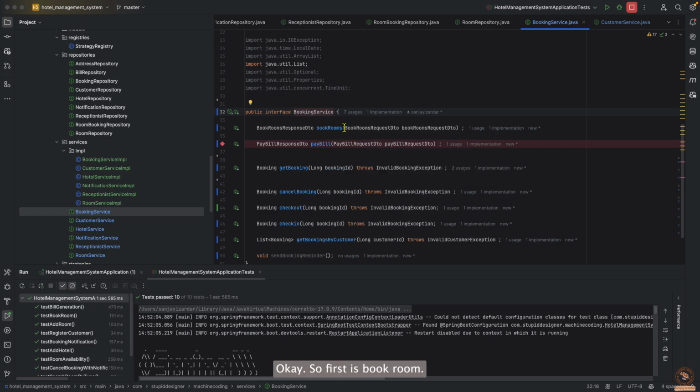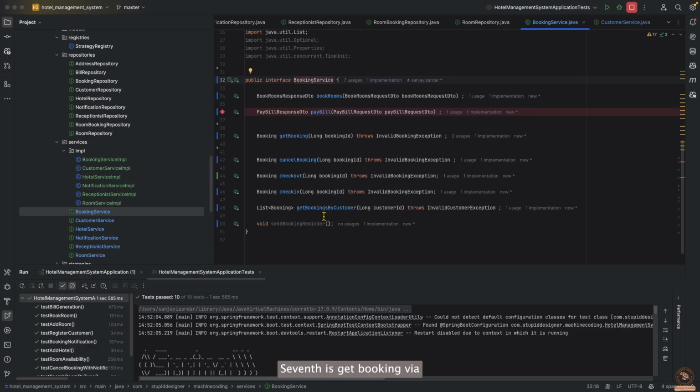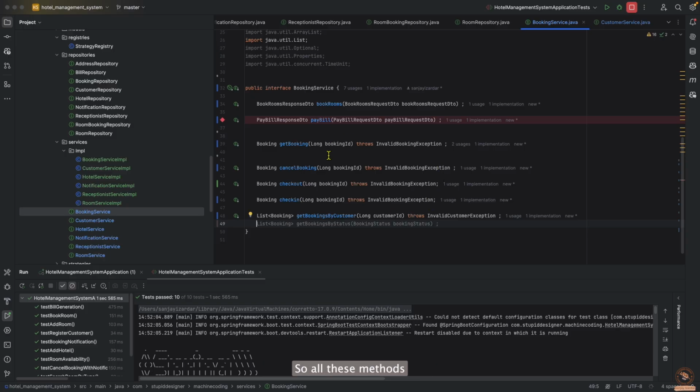First is book room, second is payment bill for that booking, third is get booking, fourth is cancel booking, fifth is checkout, sixth is check-in for the booking, seventh is get booking by the customer, and eighth is send booking reminder. This send booking reminder we are not using, so you can just delete it. All these methods are following SRP because all of them are specific to the bookings only.